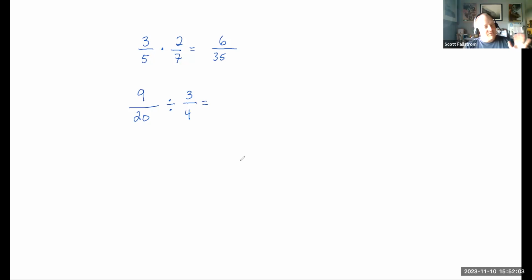Now, again, you may have known some way to do this, but if you are a student in class and your teacher just said for multiplication, you multiply straight across and it works, right? If you're doing division, wouldn't you at least think, hey, maybe I could just divide straight across? 9 divided by 3, that's 3. And 20 divided by 4 is 5. And you'll never guess that that is exactly the answer to 9/20ths divided by 3/4. So that is it. Yeah, you could just divide straight across.